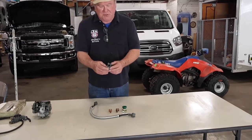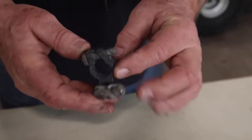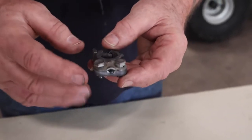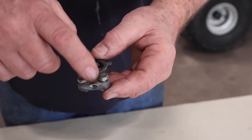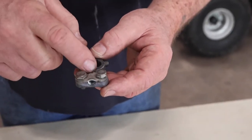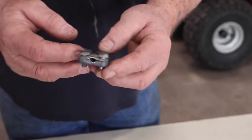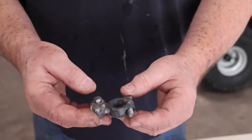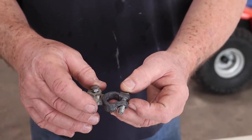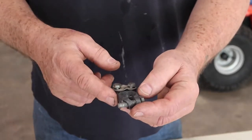Now the kind of battery clamp you're used to is this kind of clamp — the American clamp. This one's broken; it cracked on the underside. If you're going to fit these, I like to flip them upside down so that it squishes the wire a lot more tightly. You always want to have the inside of the clamp clean and spread apart so you can get it all the way on the post. It's nice to have a post protector so that one terminal can't discharge to the other terminal.